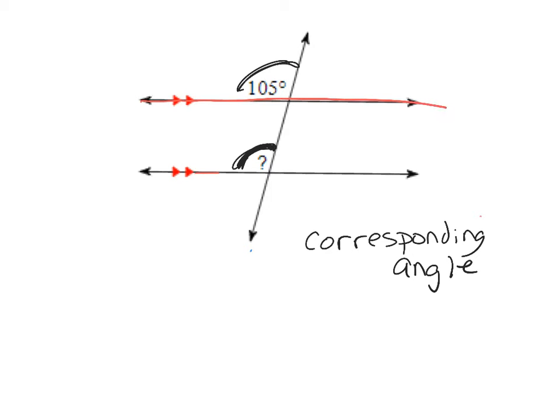Those are my parallel lines. It's often easiest to trace those. Trace your transversal in a different color, and then you can eyeball it more. So these are angles formed by blue and red, blue and red. When you get a lot more lines in there, it's important to do that. Okay, corresponding angles. I know corresponding angles are congruent, so that means my question mark is 105 degrees.